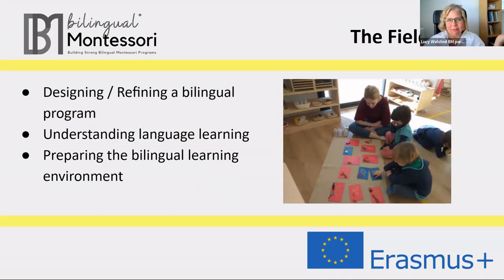We've now got 3 main parts to the field guide. So the first part is, now, these titles aren't definite, but more or less this is what they're about. So we have designing and/or refining a bilingual program. Now, this first section really includes invaluable information and experiences about building and organizing a strong, successful bilingual project, but based on the objectives and the realities of your school, which is unique for every school. The main contributors to this chapter are bilingual school founders and leaders like myself, who've been through all the ups and downs and have worked through many different puzzles that you may be experiencing.